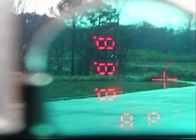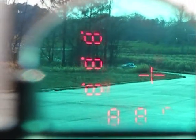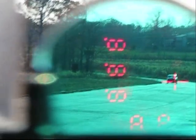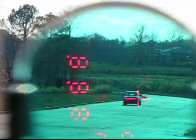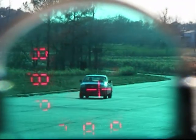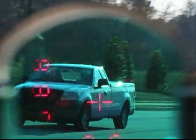Okay, now we're going to be doing another headlight shot on the F-150 equipped with the M45, but we are shooting now with the Laser Atlanta. Jammed the gun on the Laser Atlanta.